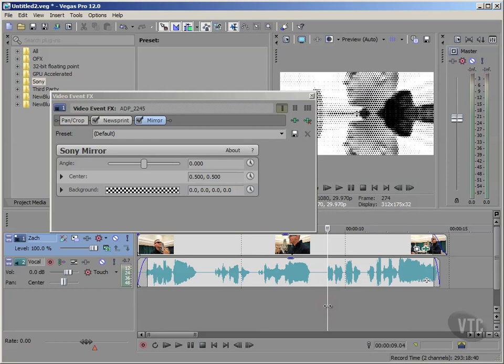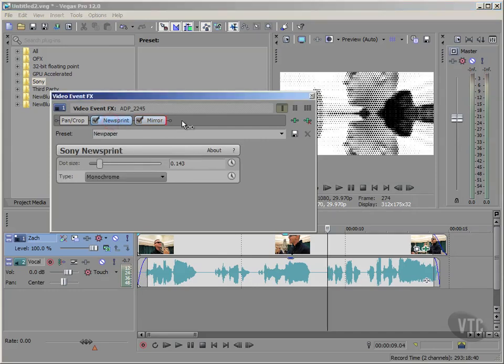By the way, if you want to reorder this chain, you can do so simply by left-clicking on one. I'll left-click on my newsprint and drag to the right so that the mirror effect now precedes our newsprint effect. Now this doesn't make much difference with these two effects, but if we had different effects, such as a blur with a blur vignette effect, which had the centre of your screen in focus but then blurring to the edges, well, possibly if you use that effect and then followed it by a different effect, then you would be affecting the first effect with the second effect, which I appreciate isn't all that clear when I'm just speaking about it like this. However, if I talk about audio effects in a chain, then it might be easier to understand.